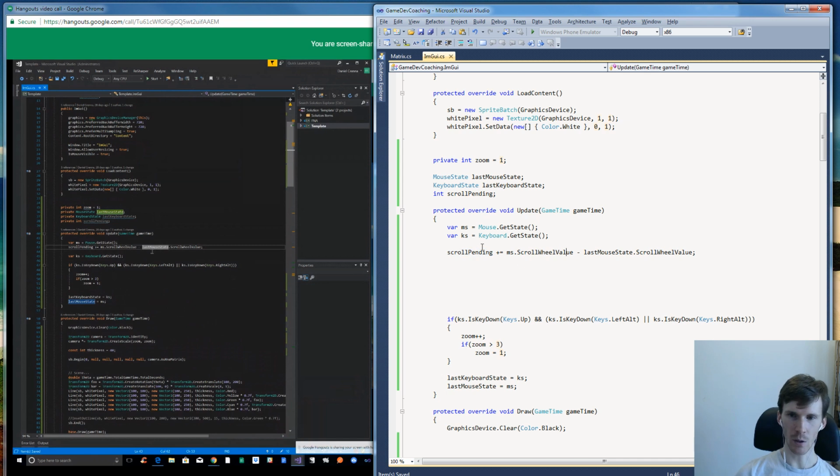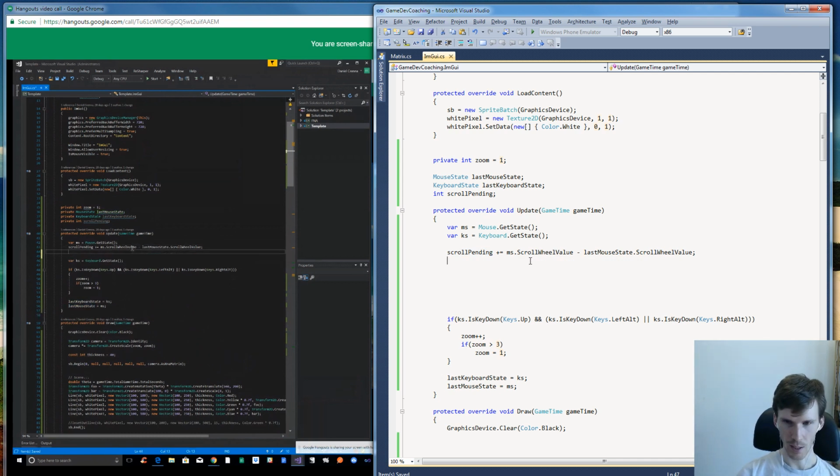Now the other thing we know about scroll wheel value, and this is sort of an artifact of, I think, Win32's API and however mouse scrolling is handled, is that clicks on the scroll wheel happen at the value of 120. So this is basically an accumulator that can go up or down. I guess the easiest way to explain it is just to slap it in.